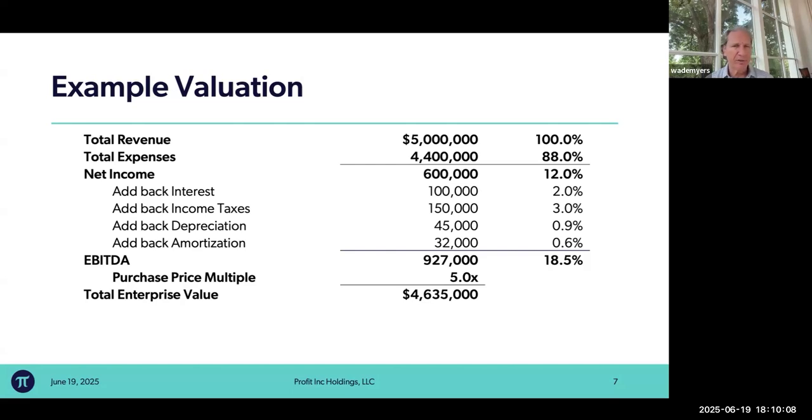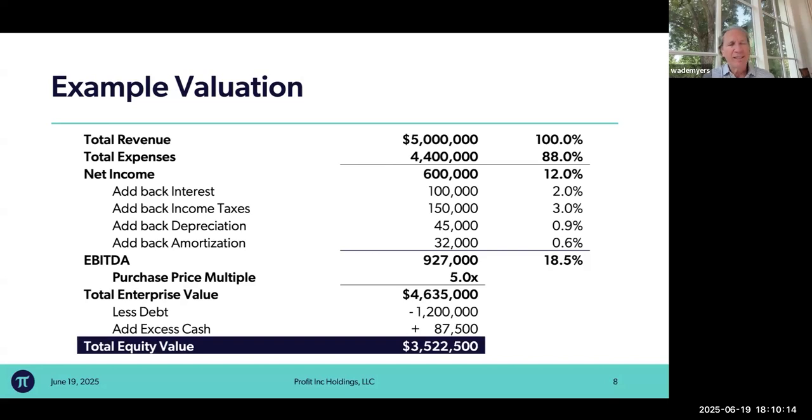Now, that's the enterprise value. So that's the value of the entire business, inclusive of debt, excess cash, and all that. To get to the equity value, which is the amount of the value of the business that you own as an owner, we have to subtract the debt. And then we add excess cash if you have excess working capital, or if you're short of working capital, that'll be a deduct. There's a balance sheet test, as it's called, to make sure there's sufficient working capital when you sell the business. But let's forget about that for now. The main thing is your enterprise value. We have to take away the debt to get to equity value. About 80% of all manufacturing businesses have debt, so that's going to be a common thing to subtract.